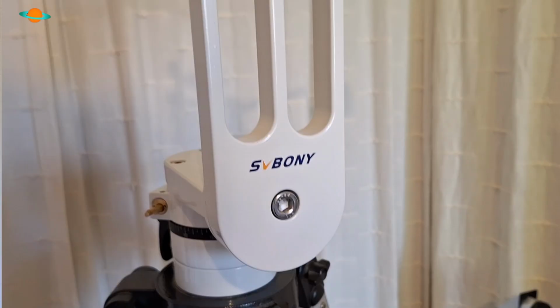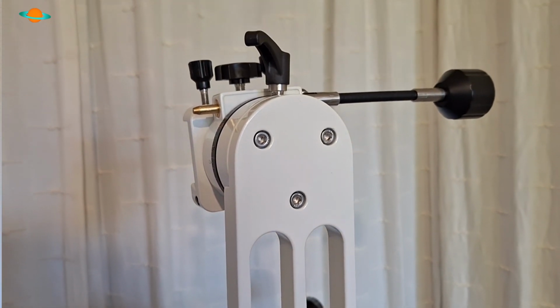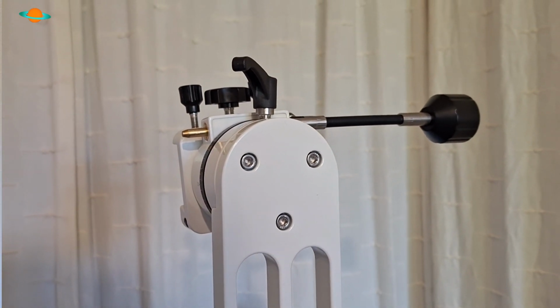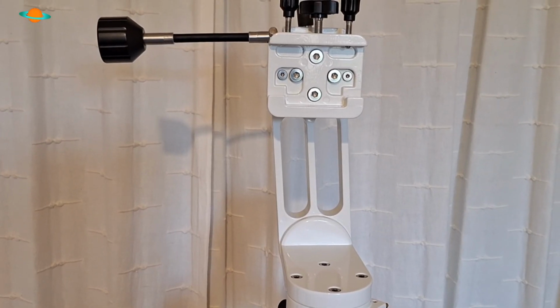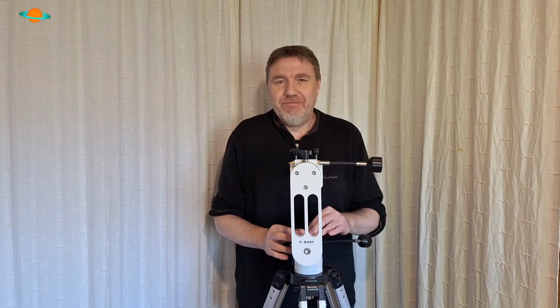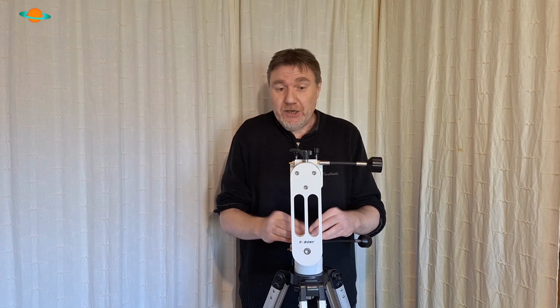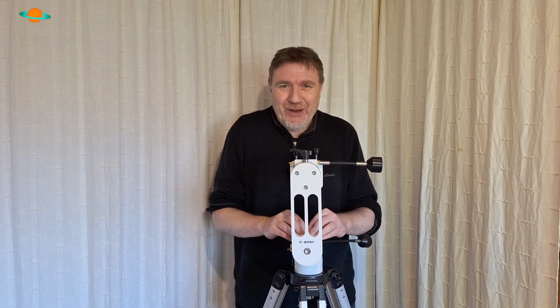So what we've got here is the SV225. I believe that's the full title of it, or the official title of it. And this is SV Bony's Alt-Az mount. Now, Alt-Az is just a fancy word for up, down, left and right, a little bit like our camera tripod works, but believe me, this is no camera tripod.